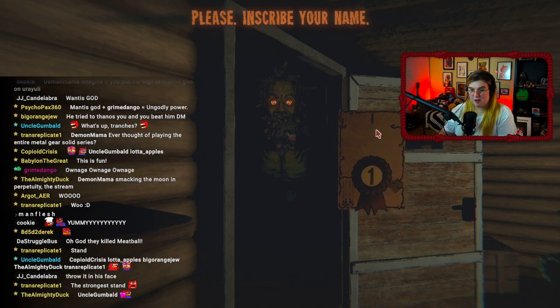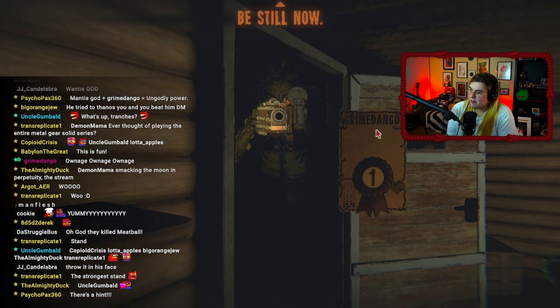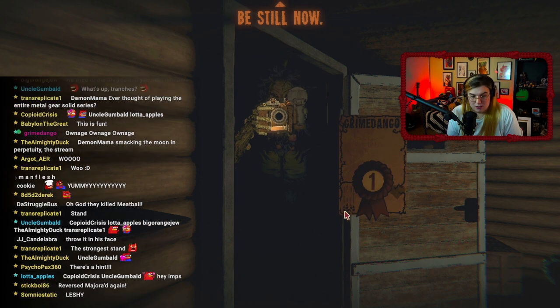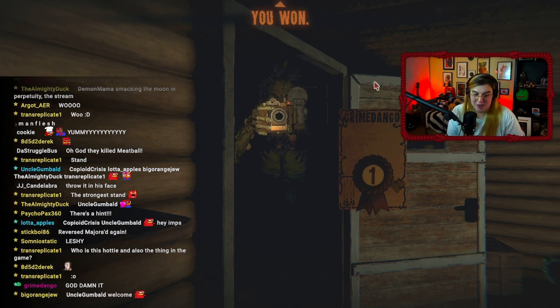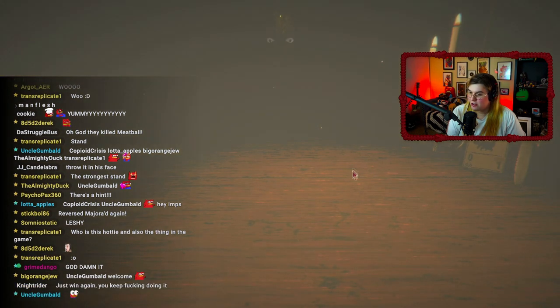Here we go. Ready? There you go. Only fair. There's a hint? Oh, we should have put his name. That's right. Ah, shit. That's all right. Maybe if we won again. That's right. I should have put his name. It's okay. It's all good. Grimedango, your soul is trapped now.